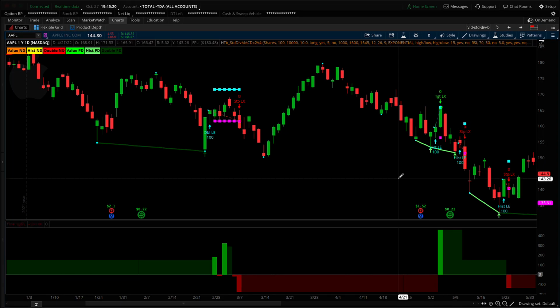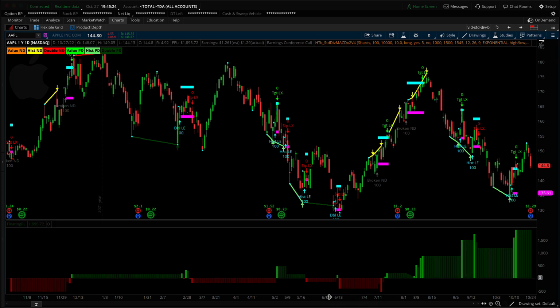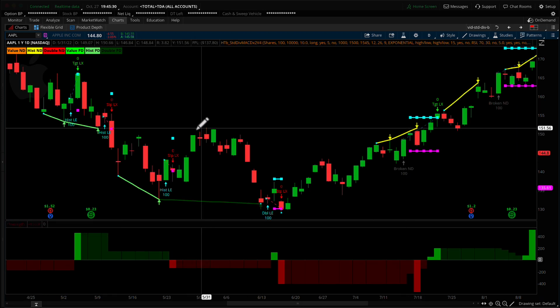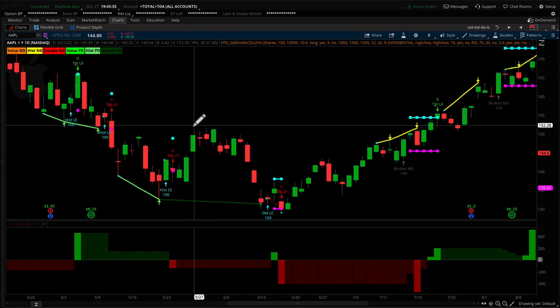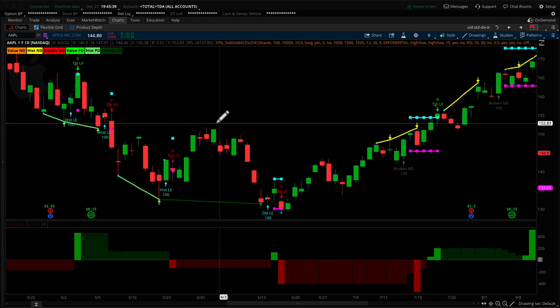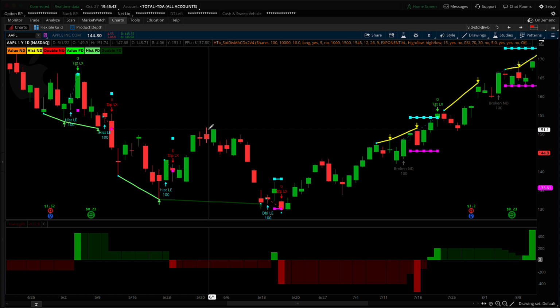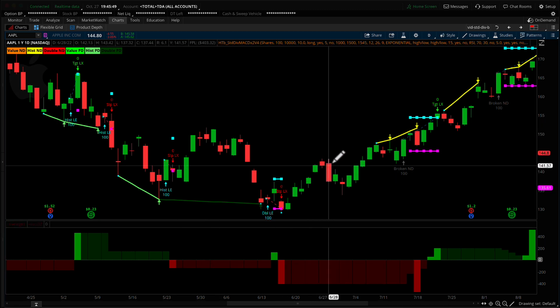So sometimes you'll find it helpful to turn those on in case you're wondering why didn't it pick up a specific divergence pattern, like why didn't it pick up a divergence pattern here, for instance. Well, there is no swing pivot identified here. It's not there. According to the way this code identifies a swing high pivot, there's nothing here for it to latch onto. Therefore, there can be no divergence measured from this point to any other point. Same thing here. And I also want to show you that this is impacted by the look back bars.